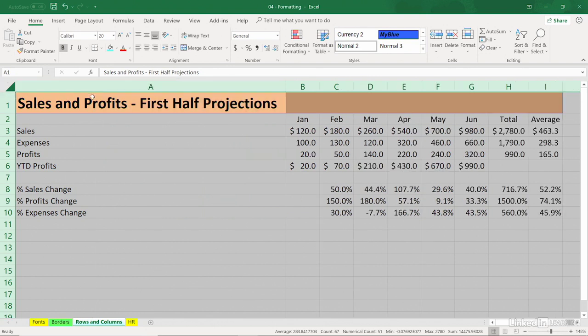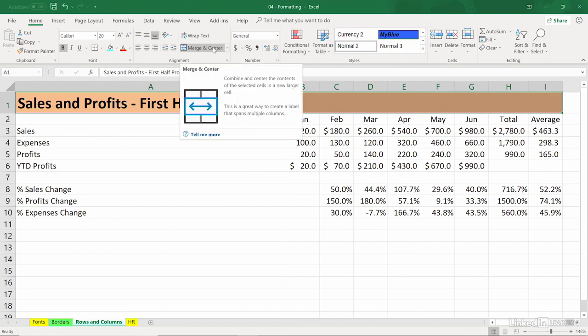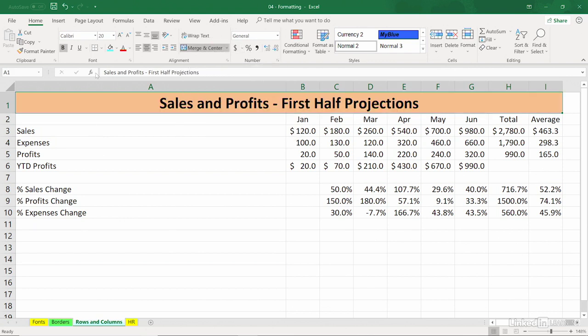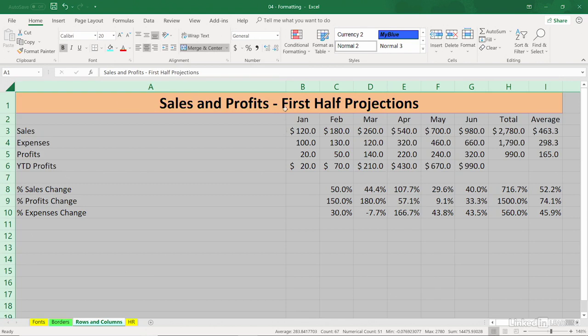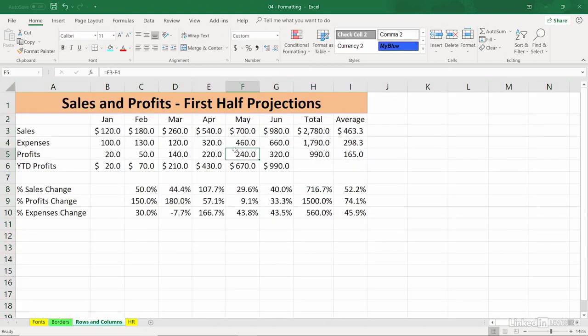But look what happens. Because this is in column A, it has been readjusted to handle that data. But if we merge this, and I'll do it right now, drag across this and all those other cells out into column I, we can use this merge and center button. There it is. And now if we click in the upper left corner, readjust those column widths, see what happens. So we can easily make adjustments here.